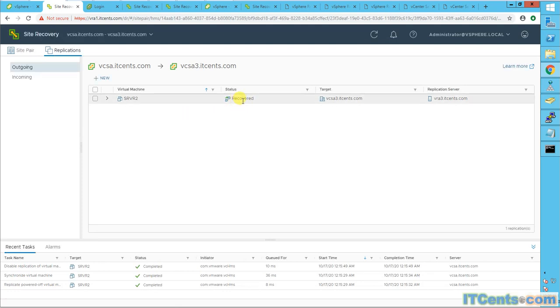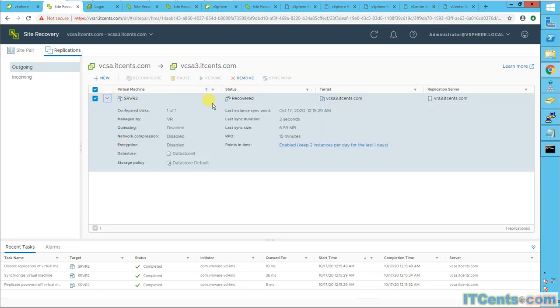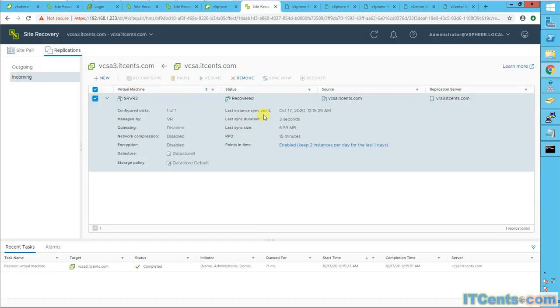You see, I can see it's recovered. So now, what if I remove it? It's already removed, right? It's already recovered. And the same information I see over here, that it is recovered.